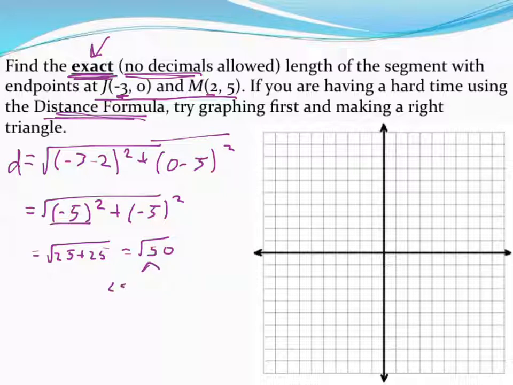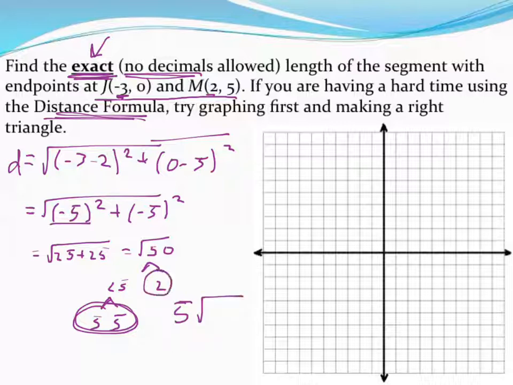50 can be broken down into 25 times 5 or 25 times 2 would be better, or 5 times 10. Remember, it doesn't matter how you break the numbers down as long as you'll always end up with the same prime numbers when you're done. So I end up with a 5, a 5, and a 2. You're looking for pairs. There's my pair of 5s, and remember, pairs get to go out of the house, just like if you have someone to pair up with, you can leave the house. That poor old lonely 2 is stuck at home, so that stays inside the radical. So my exact distance between these 2 points is 5 times the square root of 2.